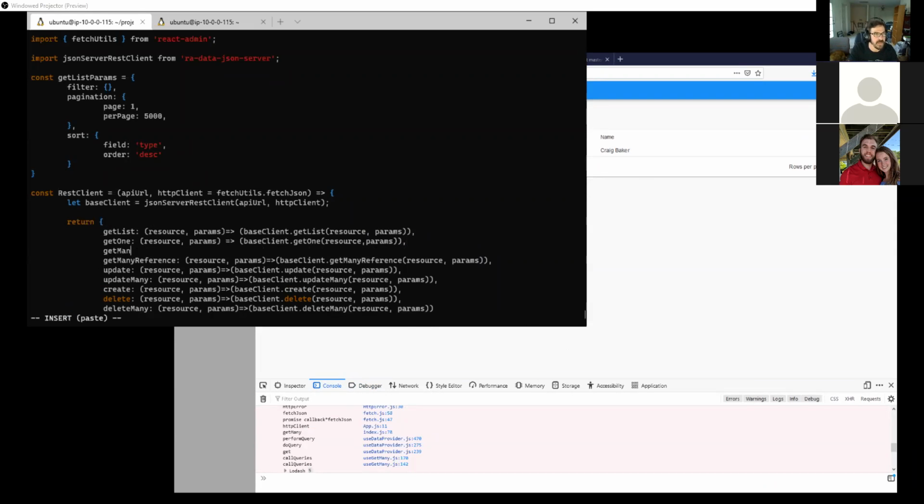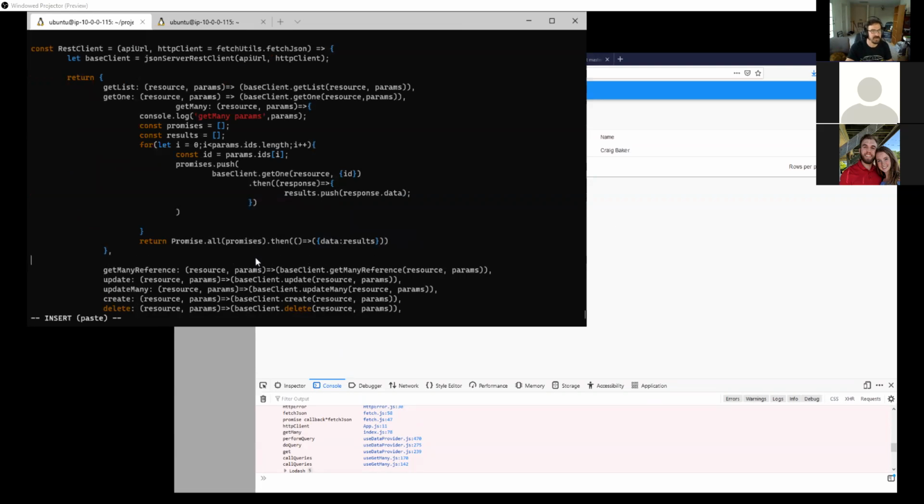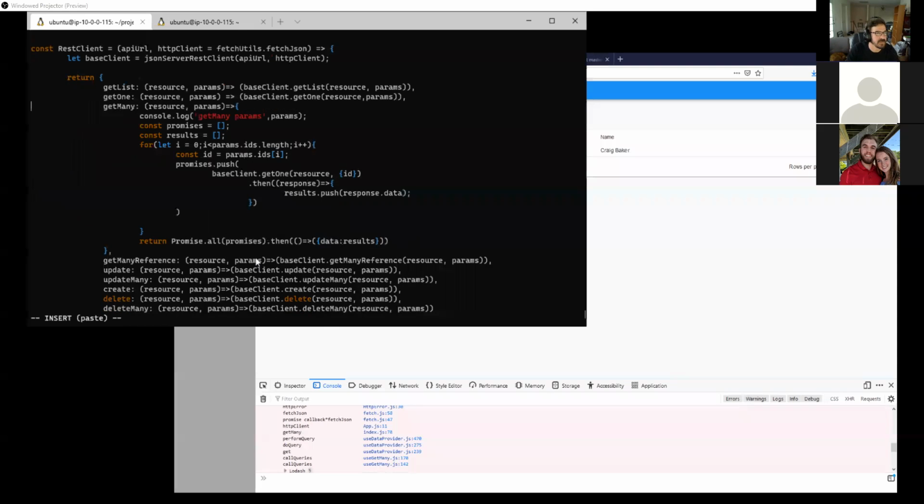So get many, and we can use the get one code. So instead of actually sending out one request with multiple student IDs ampersanded together, we can do a Promise.all over a bunch of requests, right? Which I'm sure you guys are fairly familiar with at this point. At least I hope you are. So where is it? Let's just drop this in here. So we got this code here. So when they call get many, we're like, hey, this is what we're doing, just so that I can debug it and make sure it's working right.